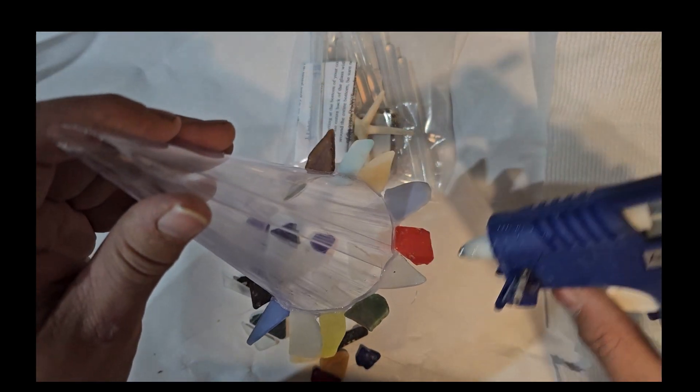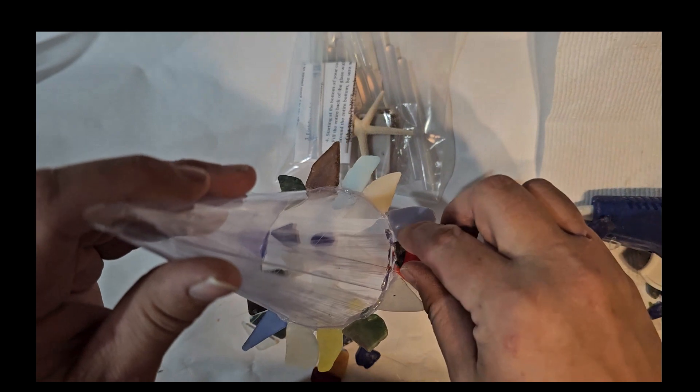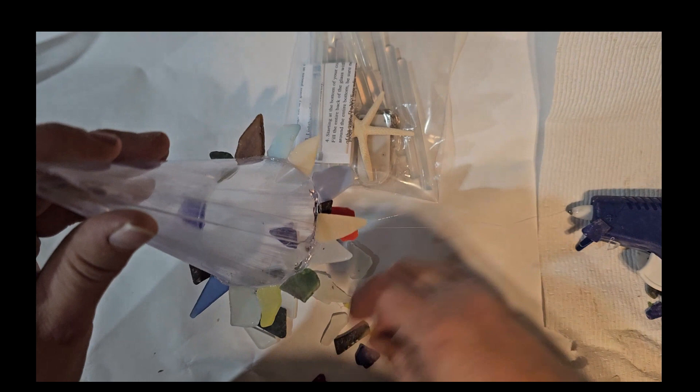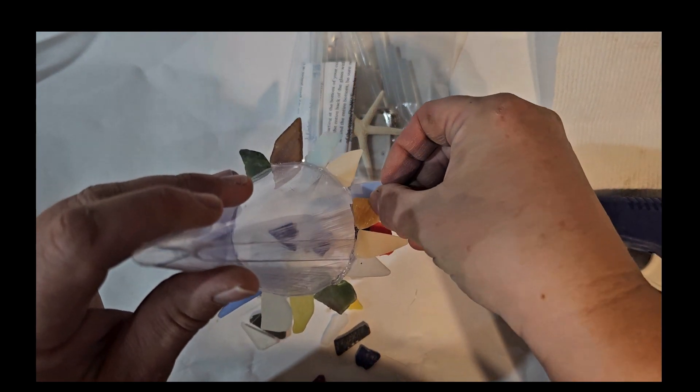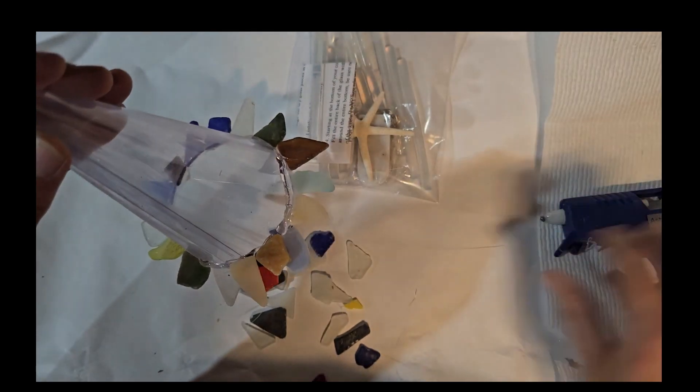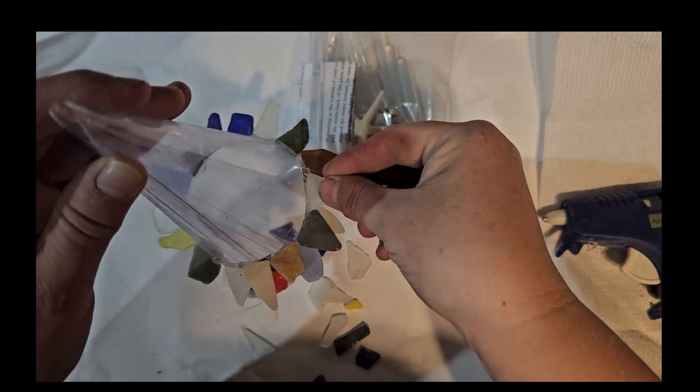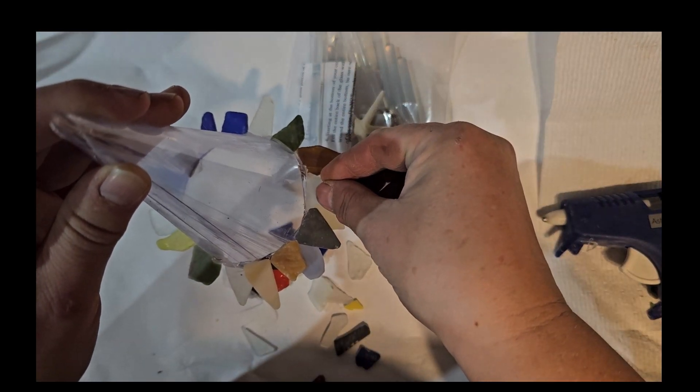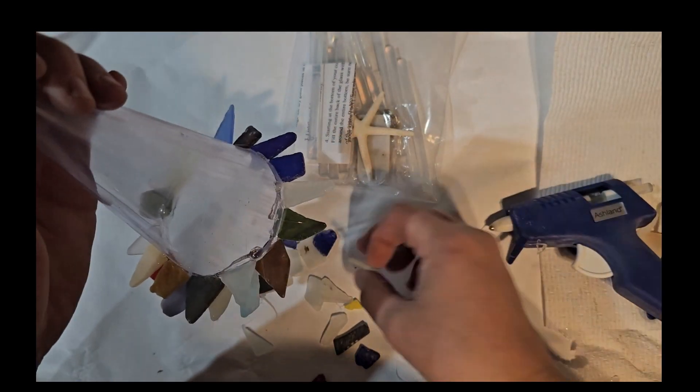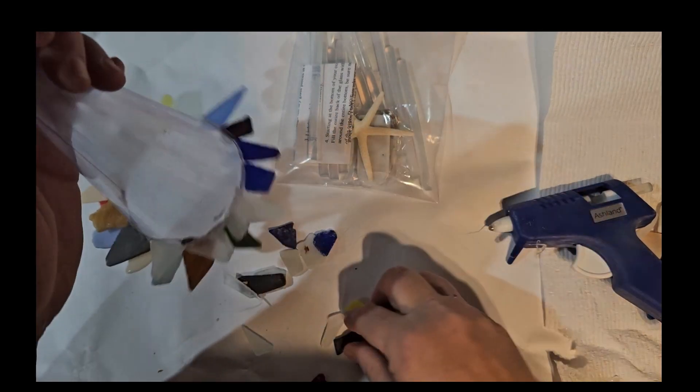After you have assembled your bottom row you are just going to put a little bit of glue right along the top right here and you are going to start to assemble the next row. You are going to do the same thing we do with our large cones if you have ever put together one of the larger sea glass trees. And you are going to start shingling the glass in between the glass that you just put down covering up those holes if you can. I just keep going around and adding just a little bit more glue and adding my pieces of glass.